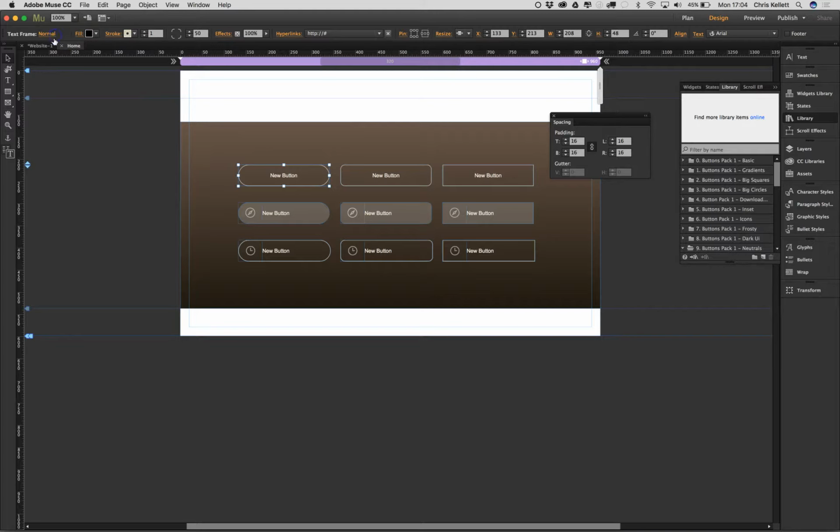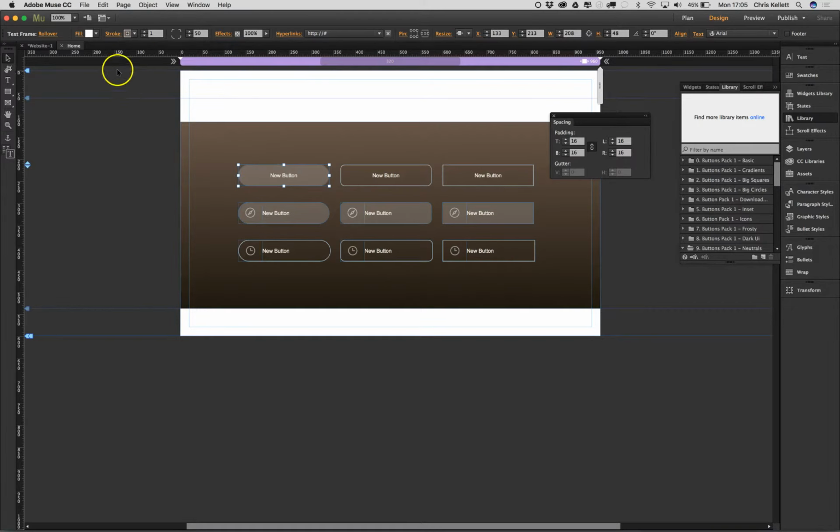Then on the hover state, you can see that we're using a white fill, but we've set the color to 19% opacity. So then it pulls through the background color of whatever the gradient is. And then in order to match the stroke up, because the stroke needs to sit on both the normal state and the rollover state, as we've mentioned before in other videos, if you want to have a nice smooth transition, you need to make sure that things like strokes and shadows exist on all the different states. Even if you set them to an opacity of 0 or 1, you still need them to be there.